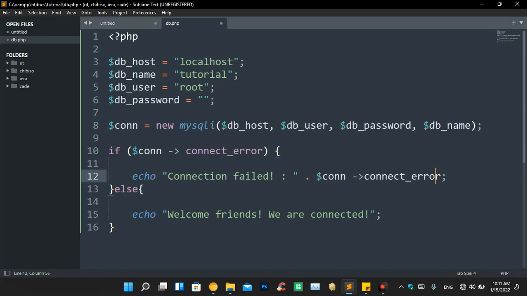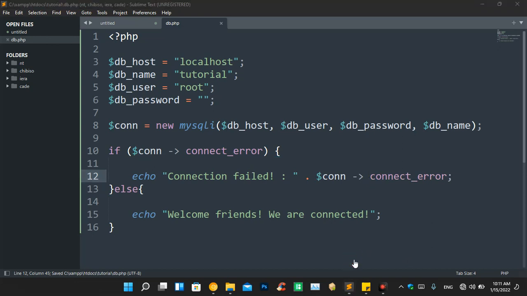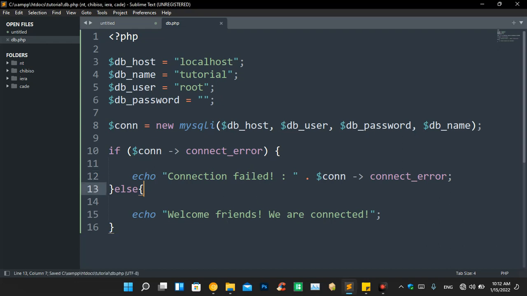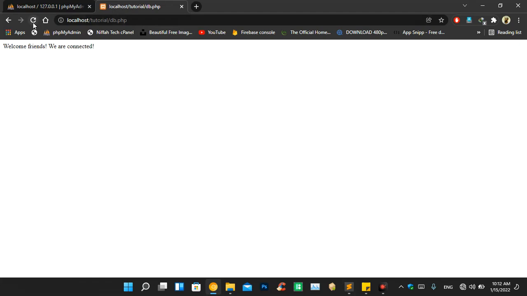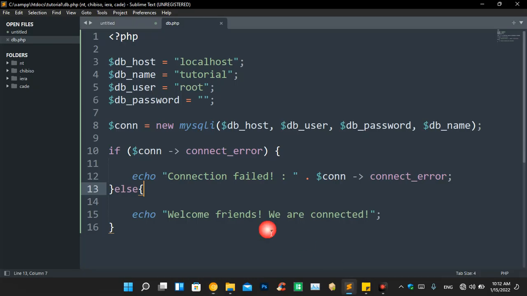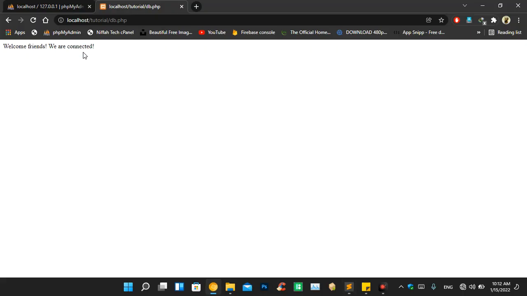So we are good now. So now we can test it to see whether the connection is okay or not. We go here, we refresh. You can see that it's okay. So for us to understand that it's okay, we just remove this part and we save it. And then we refresh, we are connected.